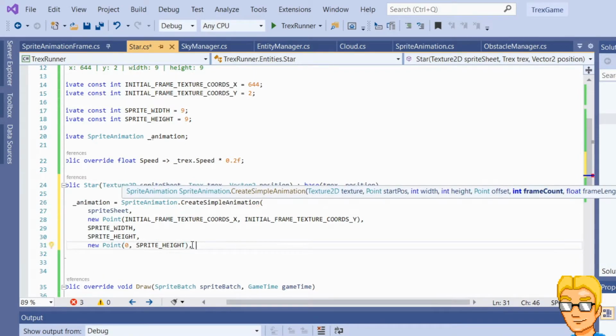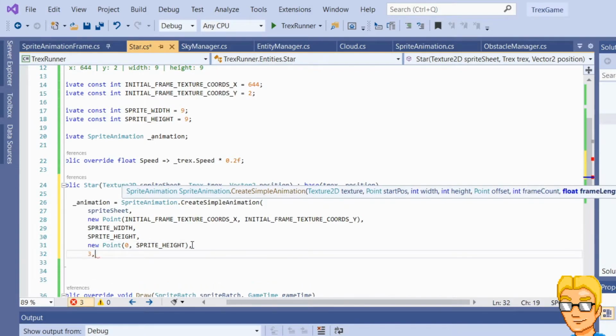And what else? The number of frames would be 3. And the length of the frames, well, that really depends. Maybe let's go with 0.4.